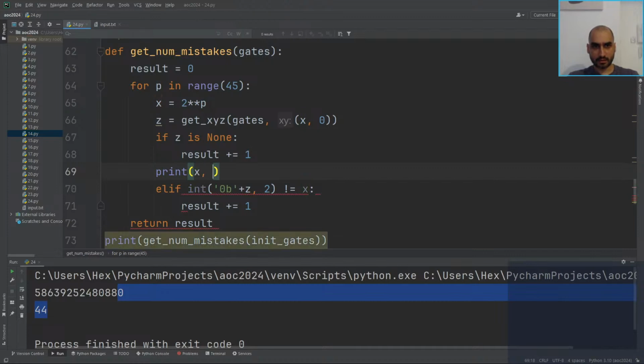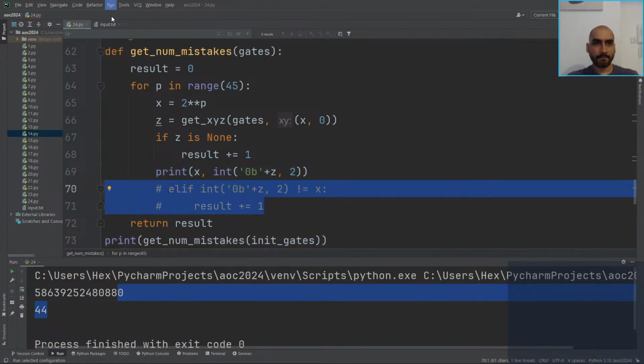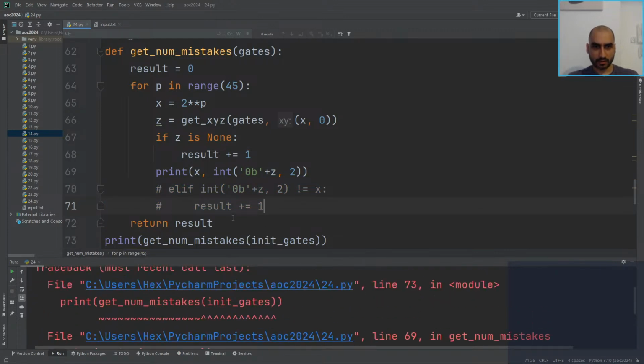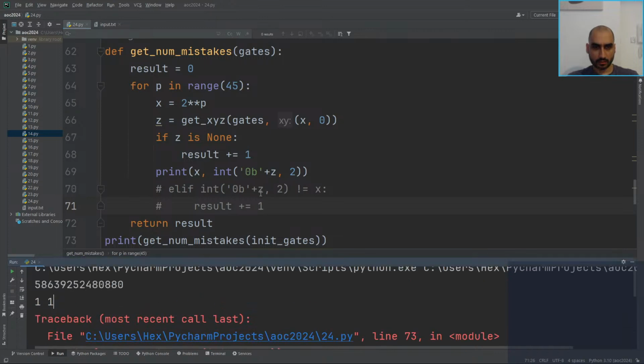Print x, and this. Can only concatenate string and non-typed string. We're getting nones? Why are we getting nones?